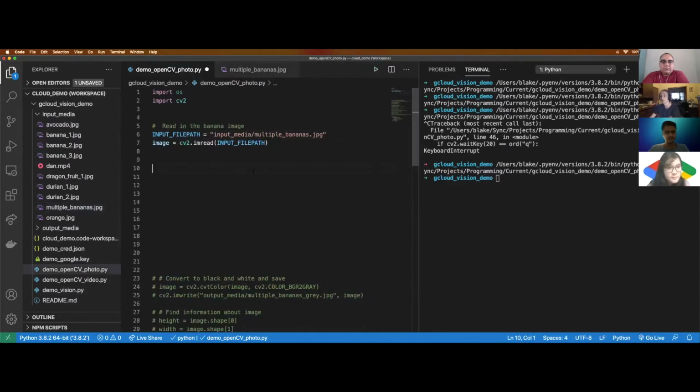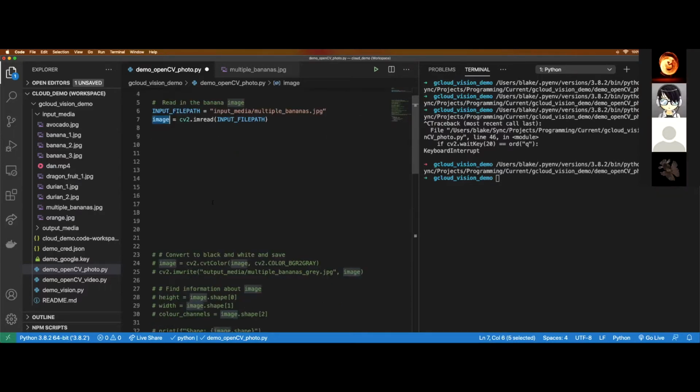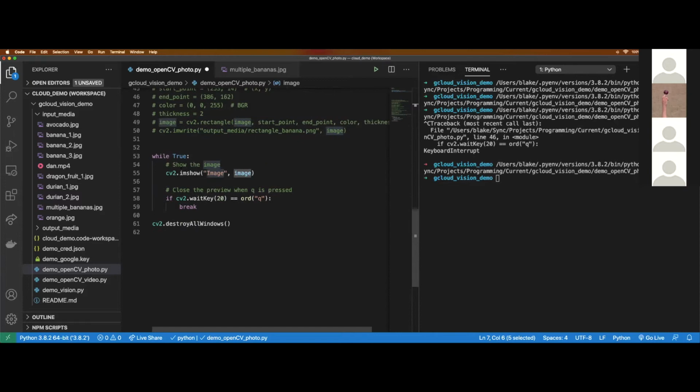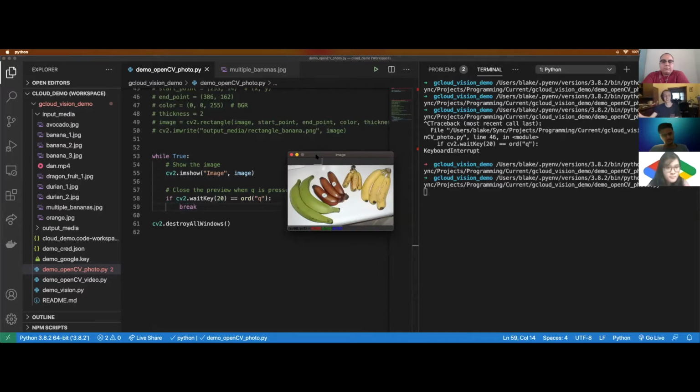What we're going to do is feed that image into OpenCV, which is done by using the CV2 image read command. So we're literally just reading the image and letting it equal to the image. Okay. And now using this code, this just shows the image. If we run this code by clicking run, very boring, we just see an image.